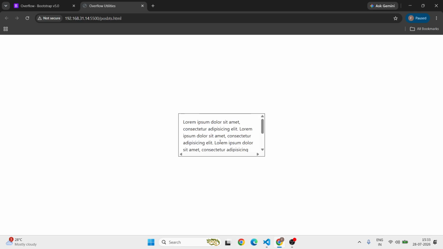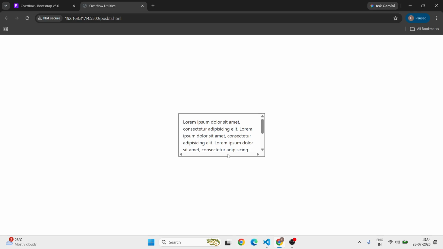Even if the content fits perfectly inside the container, the scroll bar remains visible. This is the main difference between overflow auto and overflow scroll. Use this class when you always want the scroll bar to remain visible for a consistent user interface.